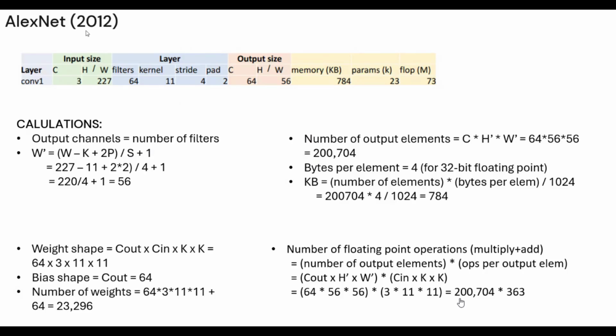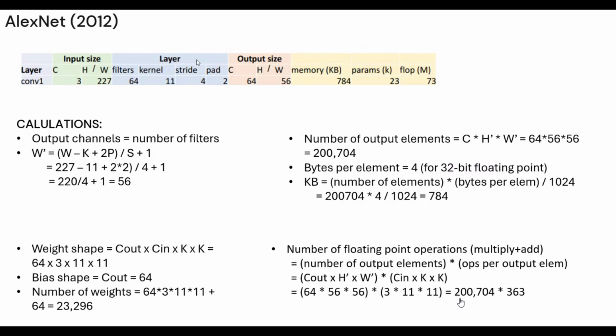After we perform this convolution, the formula for getting the final resolution is given by this: (W minus K plus 2P) divided by S, plus 1, where K is 11 in this case, P is the padding, which is 2, and S is the stride. By this formula, you can see that we got a final output, the activation map, of spatial resolution 56x56 with 64 channels, because each filter gives us a 2D grid of activation map, and because we have 64 filters, we get 64 activation maps. So the final dimension of the activation map is 64 cross 56 cross 56.